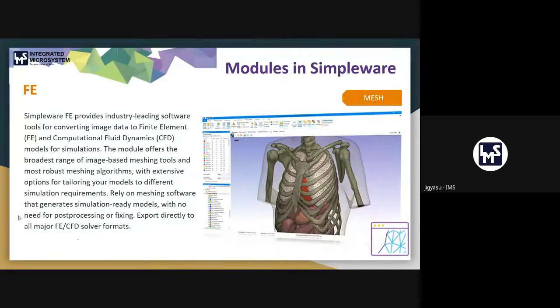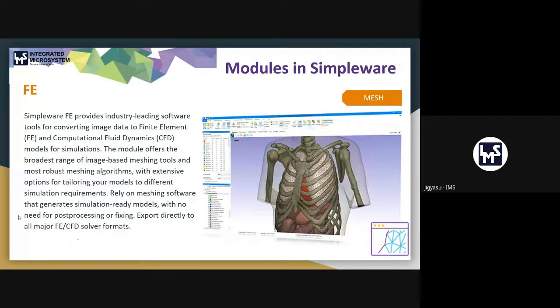So the first module is the finite element module. In this module, we generate finite element meshes for doing our finite element analysis or computational fluid dynamics. This module offers the broadest range of image-based meshing tools and the most robust meshing algorithms.